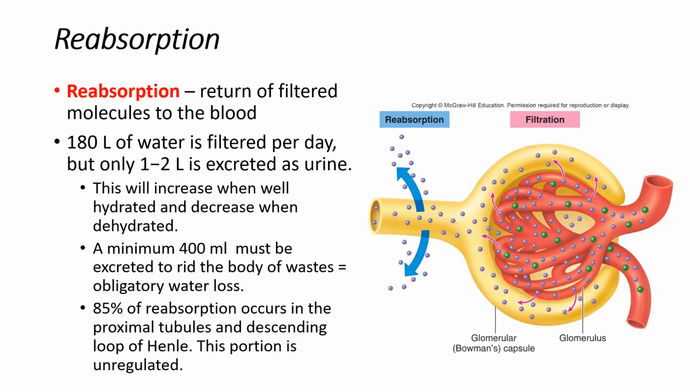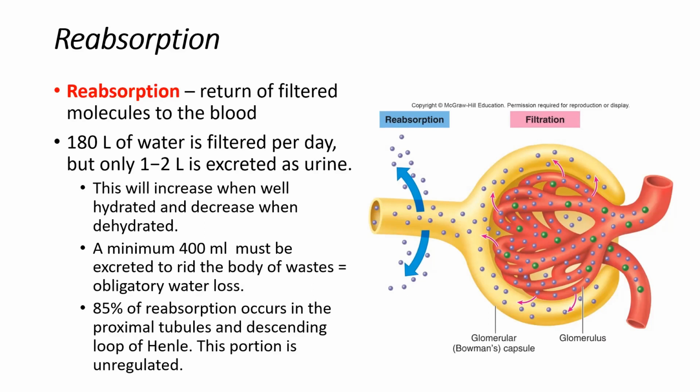And I'm sure we've all experienced this. If you're well-hydrated, if you're drinking a lot of water, you're going to be urinating more frequently. Not only are you going to be producing more volume of urine, but the urine is also going to appear clearer, right? A clearer liquid that is more diluted as a result of that increased water reabsorption.